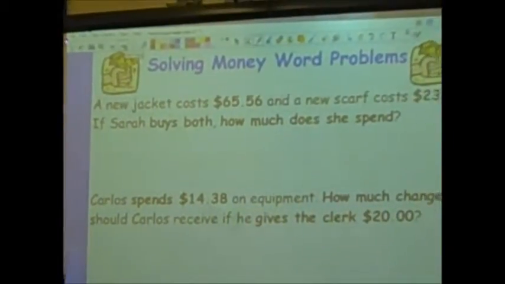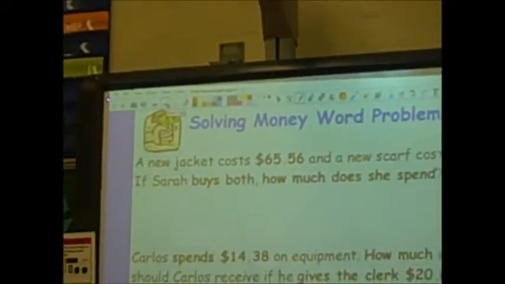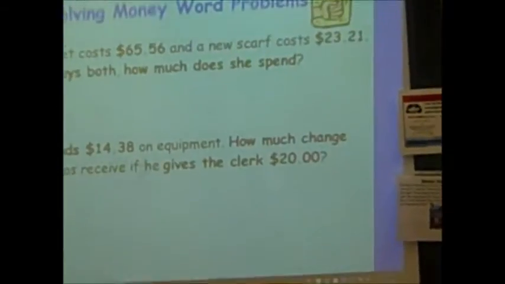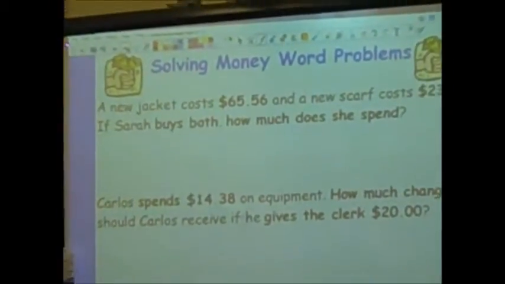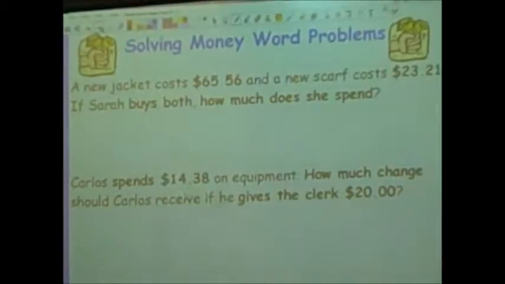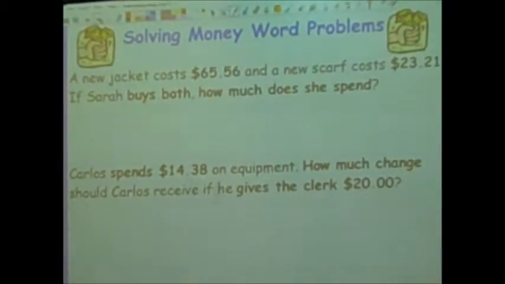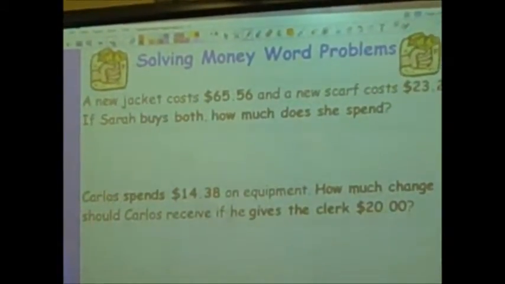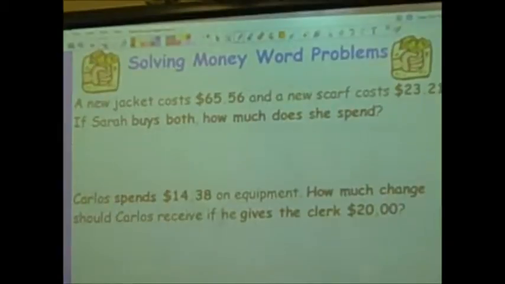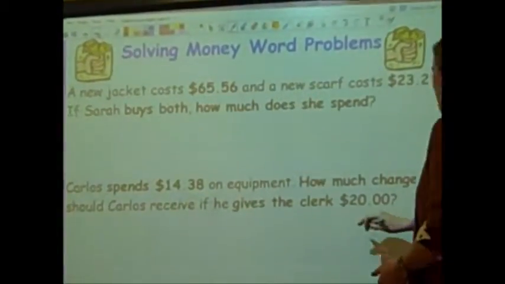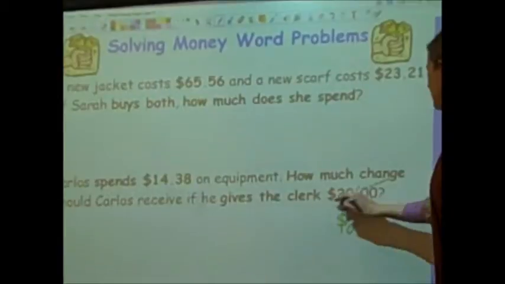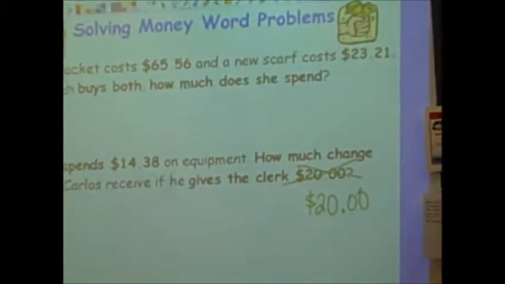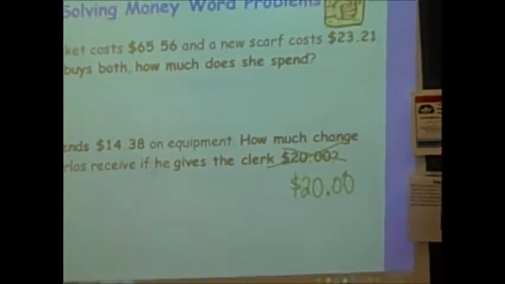Alright, and then we get into adding and subtracting money. And this is where, if we're subtracting, regrouping comes in, because a lot of times in the real world, you will give a clerk $20, and then you do have to get the change. So they do have to go back and have that solid understanding of subtracting across zeros. You wanna go over this? I don't think we need to, but don't be surprised if your children come home with a problem that only says this instead of that. They have to know that that's $20 and 0 cents and be able to line it up correctly.